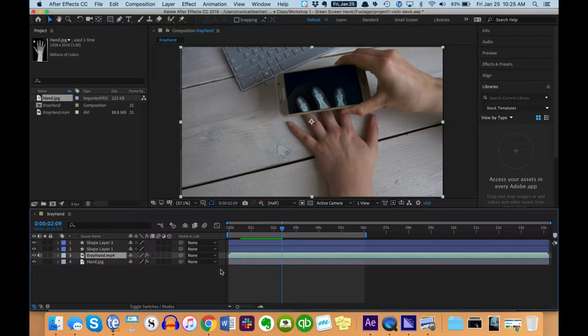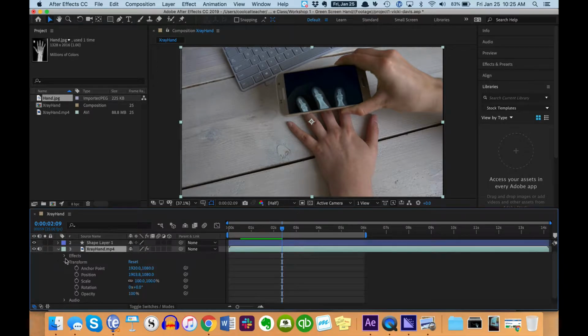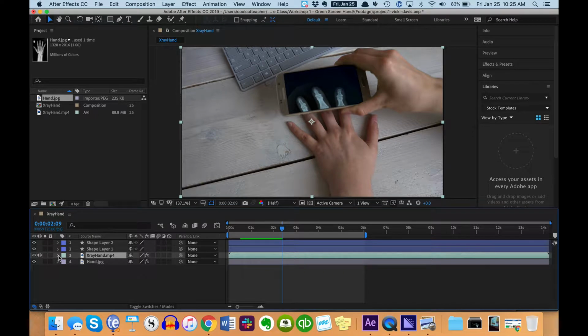I also learned toggling transparency, but the other thing that I thought was cool was hitting the T button, which shows opacity or transparency, S for scale, and I'm showing these different pieces of it. However, I can also show all of the effects and everything. So everything is attached to this, and I don't think I ever really understood what was happening with all of that before, and that's really awesome. Of course, the layers are still fine. This shows me what's attached to it, and I never really understood that.